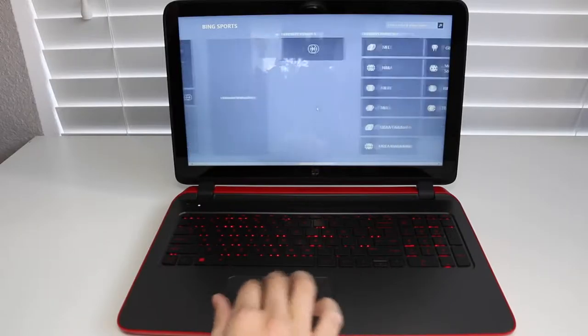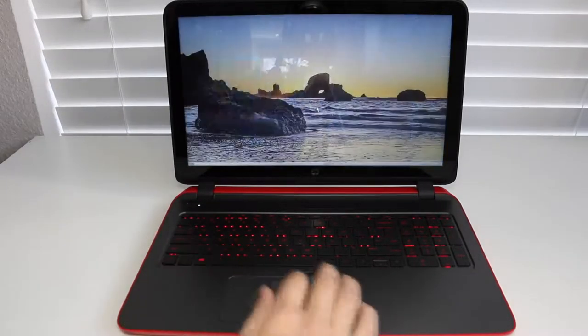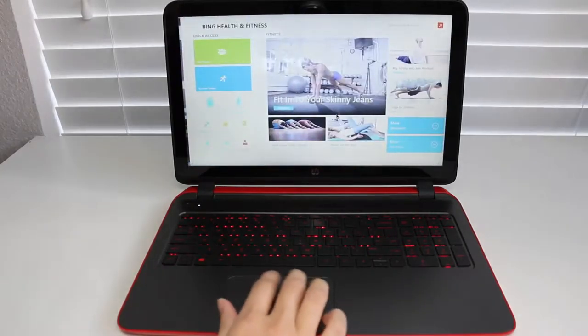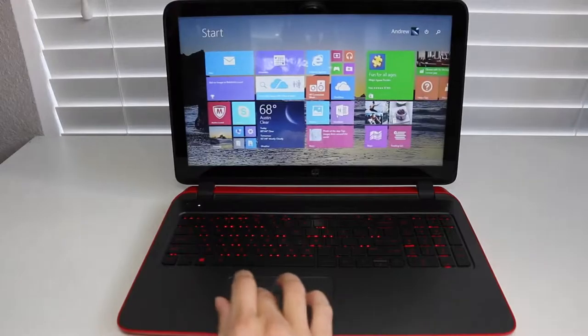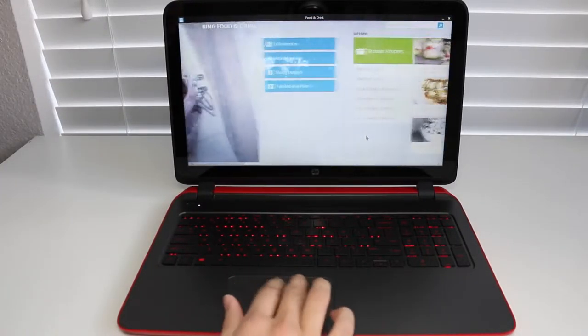With an AMD A8 processor and an AMD Radeon 8210G, HP is aiming this laptop towards the casual user that wants to run basic productivity apps like Word, Netflix, or even play light-duty games. Now for the operating system, you have the standard Microsoft Windows 8.1, and the retail price usually starts at $599 US. However, if you shop around, you can find this laptop at Walmart for around $569 US.